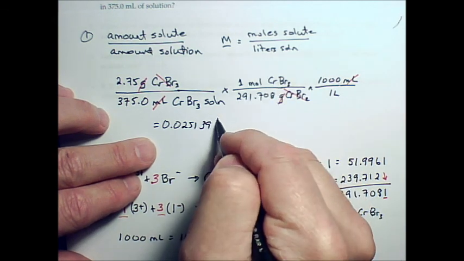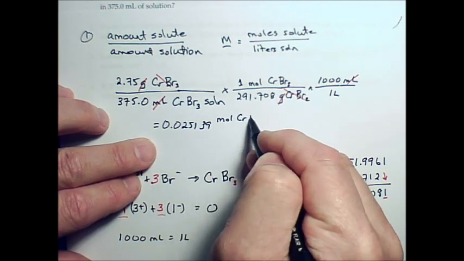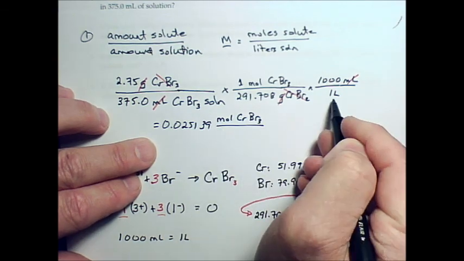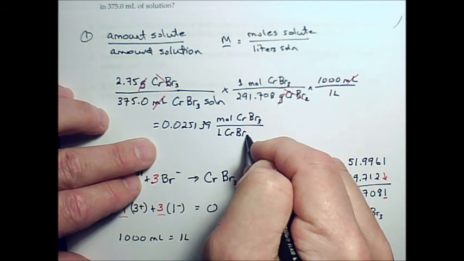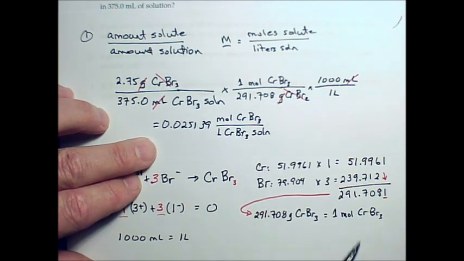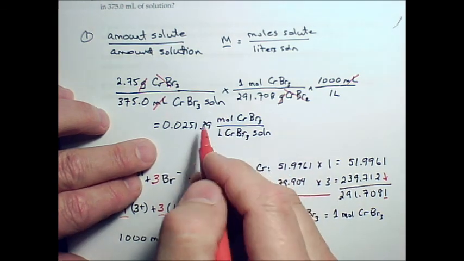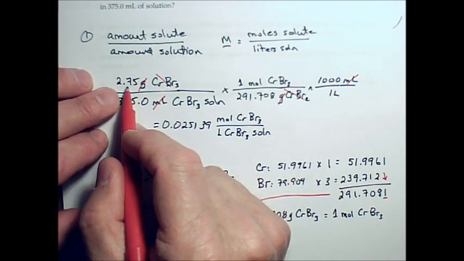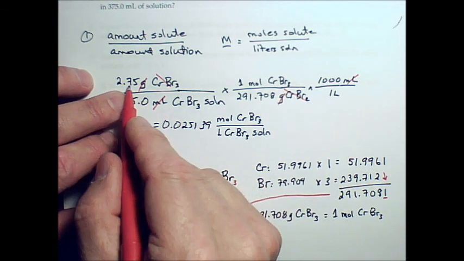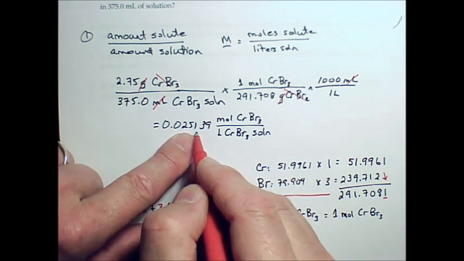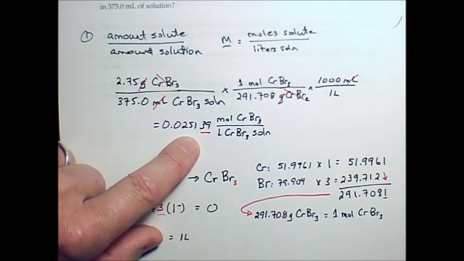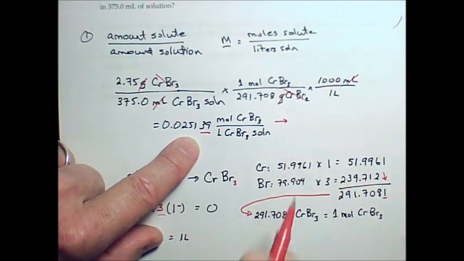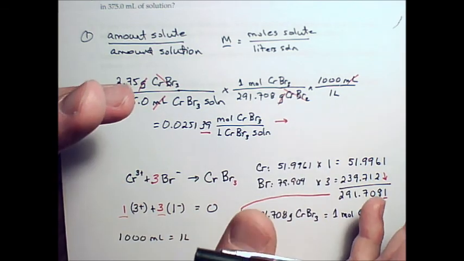The units we have left are moles of chromium 3 bromide over liters of chromium 3 bromide solution, which is the same as M with a line under it. It's the same thing as molarity. So it's going to be 0.03. No, I have to have 3 digits. Leading zeros are not significant. This is the first significant digit, second, third. So underline there, the 0.025. Right. Okay. So you don't use those leading zeros? Leading zeros are just not significant.